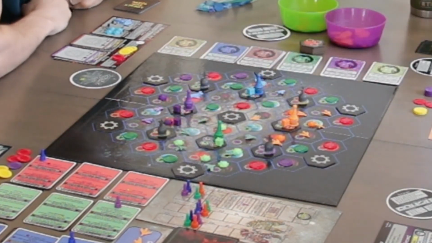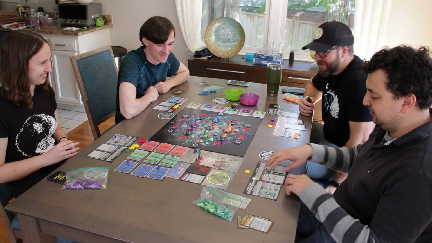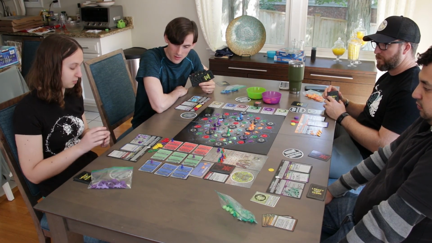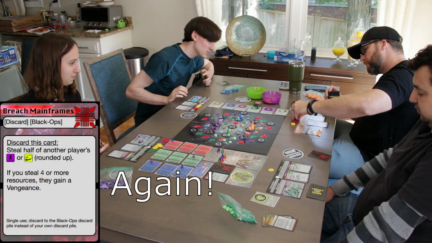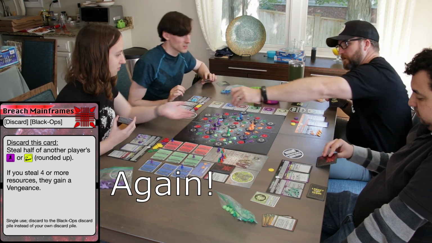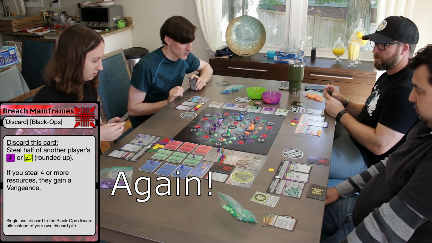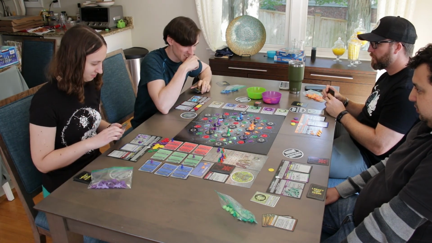Alright. I was actually doing something else that turn, and then Jan was like, "Oh, if you do this, you'll win." I was like, "Oh." So I'm actually going to start by discarding my Black Ops card, and I'd like to steal half your data. Half rounded up. How much is that? I think I have 6, so half is 3. Thank you. Once again, 1 short of what would have been needed to give him vengeance.